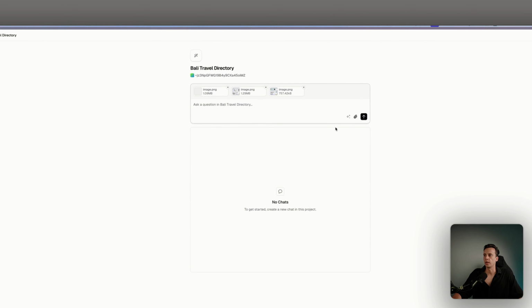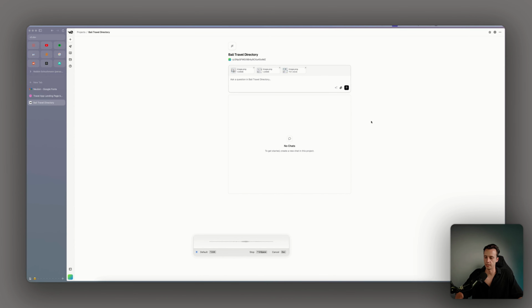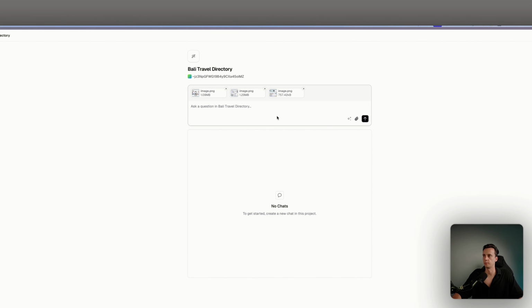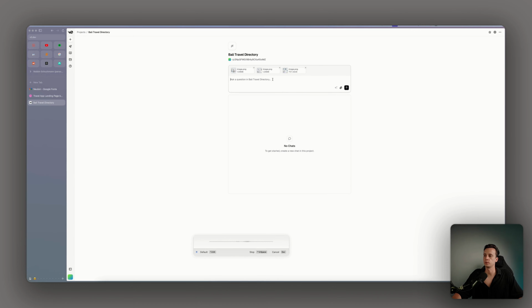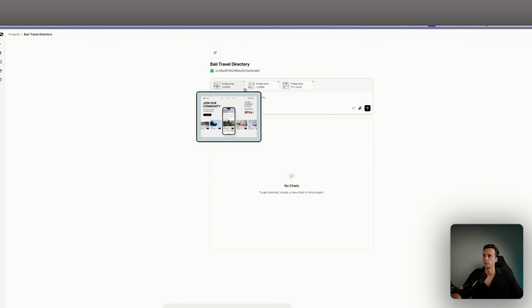Okay, I would like you to help me come up with a design guideline for my Bali travel directory. It's me and my partner Grace. So my name is Robin. Me and my partner Grace, we get many invitations to Bali. And basically what we want to do is create a website where we give our experiences on different properties, stays, experiences, dining, etc. I uploaded 3 images where I like the color palette from.